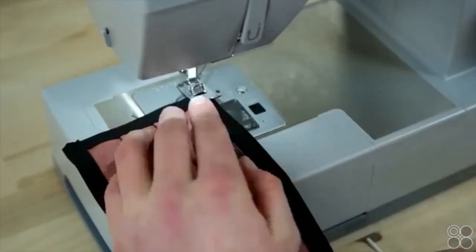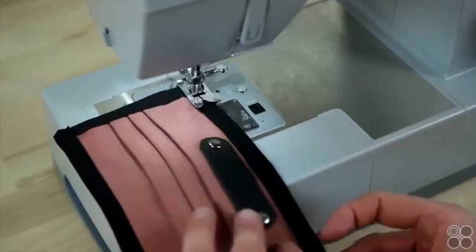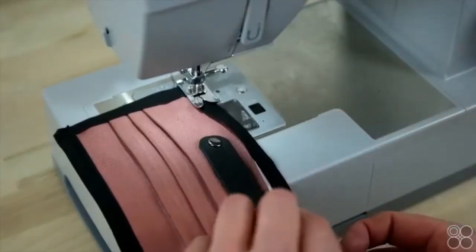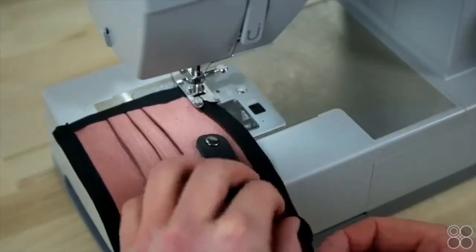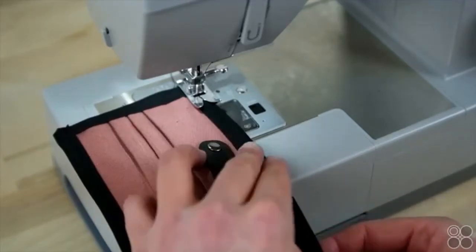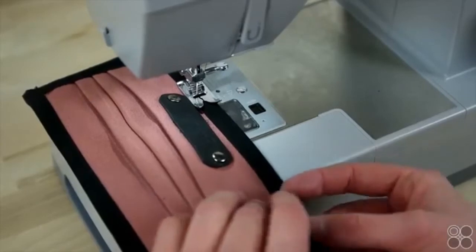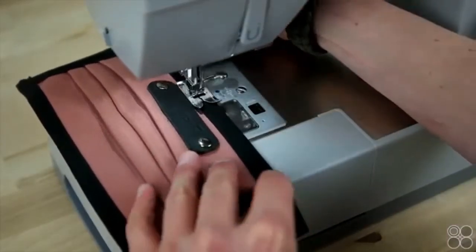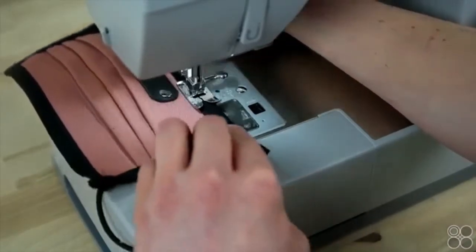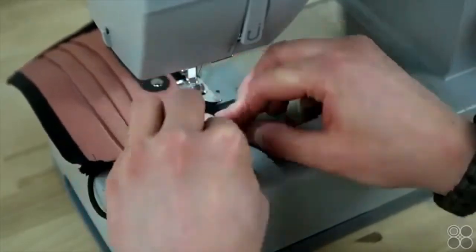So when you start sewing the top bias tape on, this is why you leave some excess, so you can fold it over and start sewing so you have a nice clean edge all around. All right, so you're gonna wanna start sewing, and then before you get too far, slide that twist tie up towards the top of the bias tape and then just sew right on by it. And that's all you have to do to make that front structure in the nose. And then again, when you get to the end here, fold under your bias tape and sew right on through.